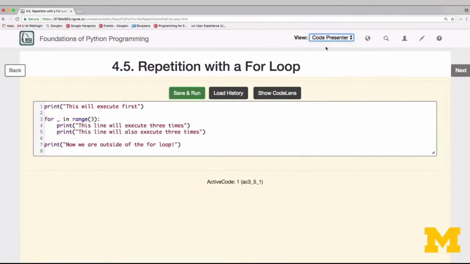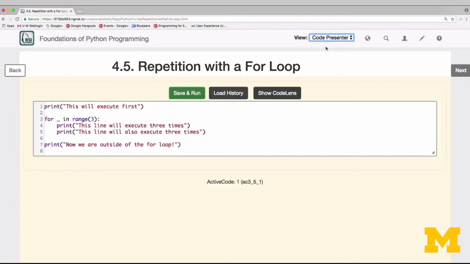Code, or a bunch of lines of code, that we'd like to make run more than once. You could just write those lines of code and copy and paste them so that you had them again, but that would start to give you long programs that were hard to understand. So Python gives us a special command that says, do some lines of code multiple times. It's called a for loop, or iteration.